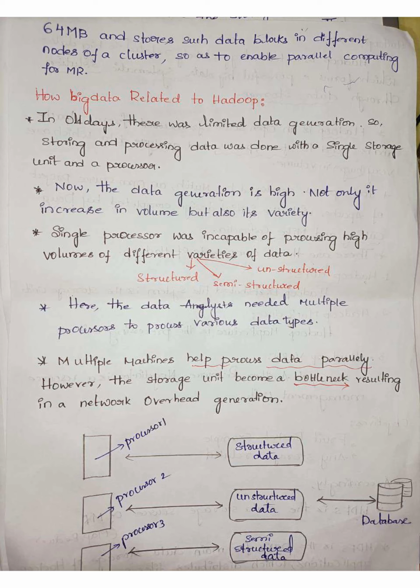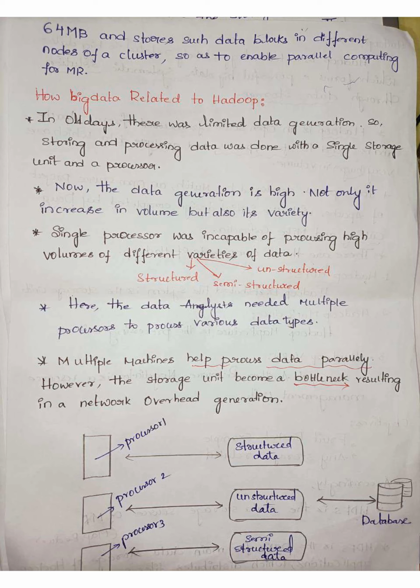Assume here there are processor 1, processor 2, processor 3. There are 3 varieties of data stored in one database. Now a single processor, a single person, is not able to access it. So what is the ultimate solution? When we increase the human resources to handle the large varieties of fruits, likewise we increase the number of processors. Multiple processors are now involved, trying to access the varieties of data. Nothing but multiple machines we are using here.